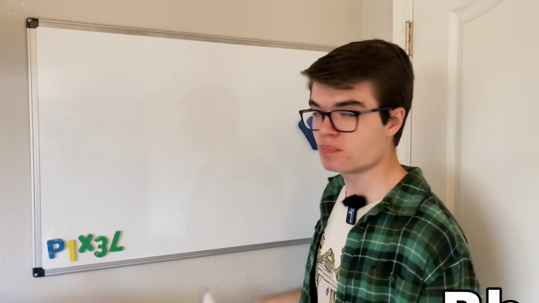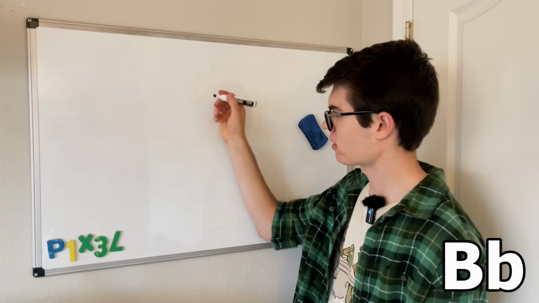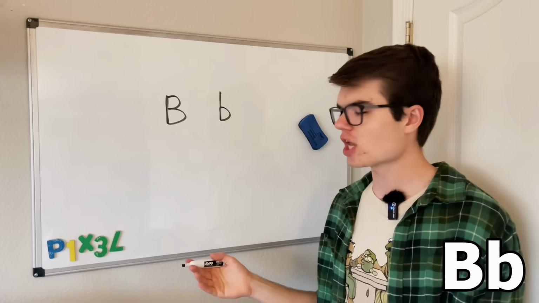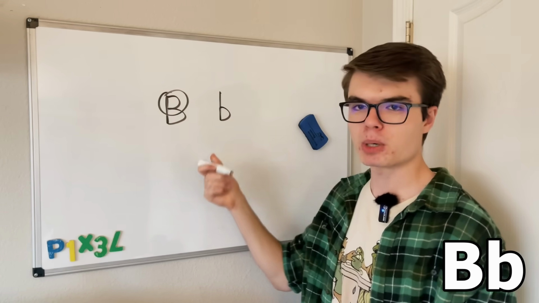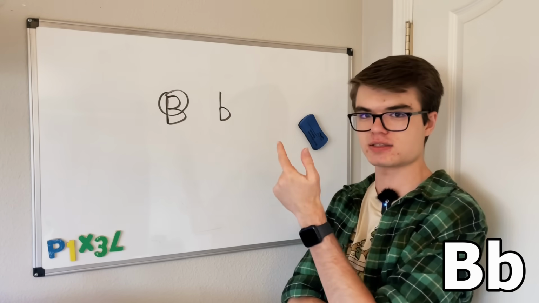Anyway, moving on to B, we have, well, you guys know what a capital and lowercase b looks like, so let me write it out real quick. Obviously, the only thing changing between these two is that upper bump in the capital B. So the question becomes, what do we do to represent a transition between the two?